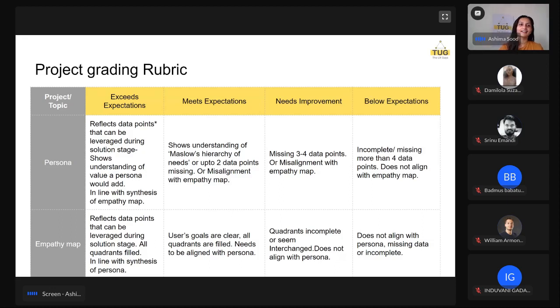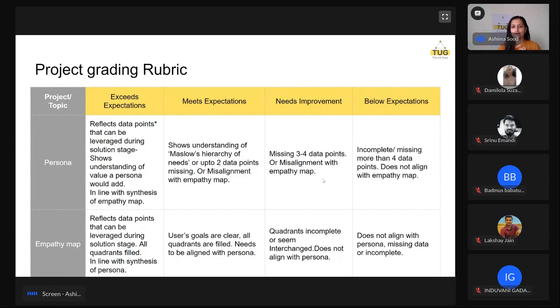Okay. All right. So let's say we're designing a school or a classroom app where you get to upload assignments and you're focusing on the student. However, your empathy map starts to talk about how the student is saying or feeling something that does not fall in line with their persona or their character. So there's going to be a misalignment between your persona and your empathy map. That also comes up when we're looking at empathy mapping.